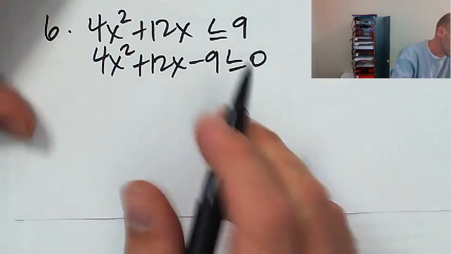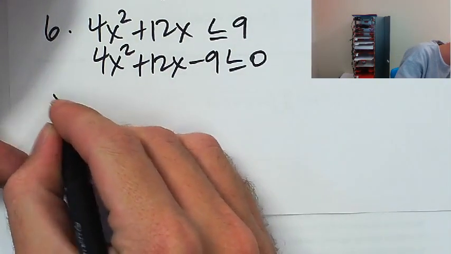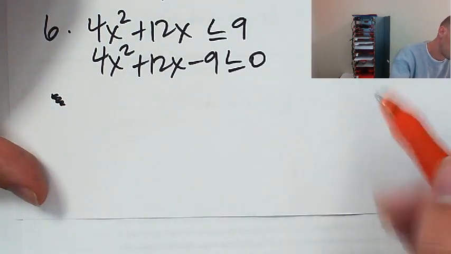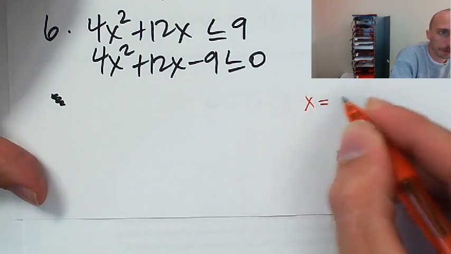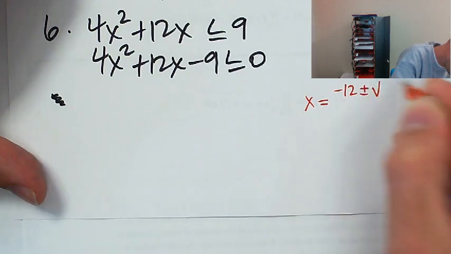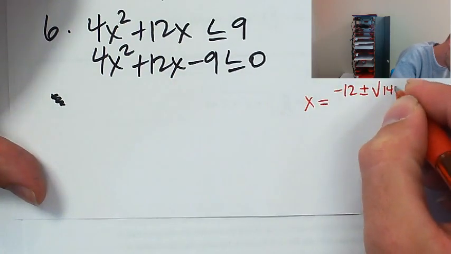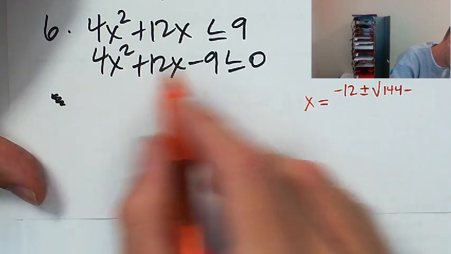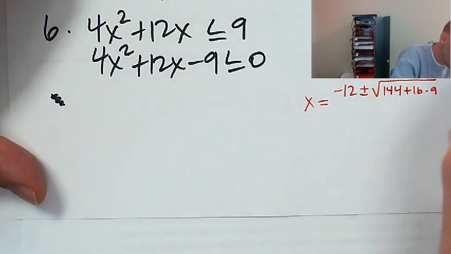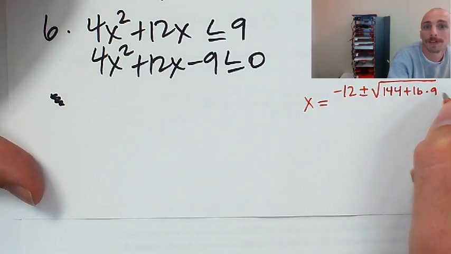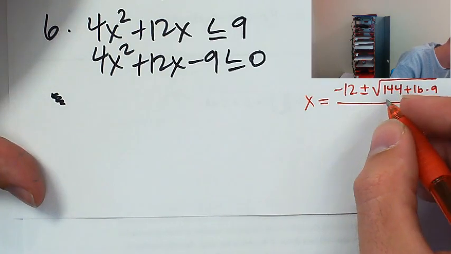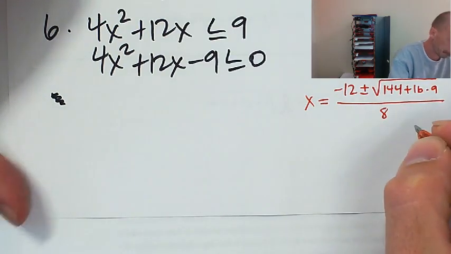But, you know, I'm going to say x equals, okay, I'm going to do the quadratic formula, and then I'm going to put my sketch over here. So I've got to find the zeros next. So I know that x equals negative b plus or minus the square root of b squared minus 4 times 4 times 9, so plus 16 times 9, which is 144, because 90 and 54. So it's going to be the square root of 288, all divided by 2a, which is 8.